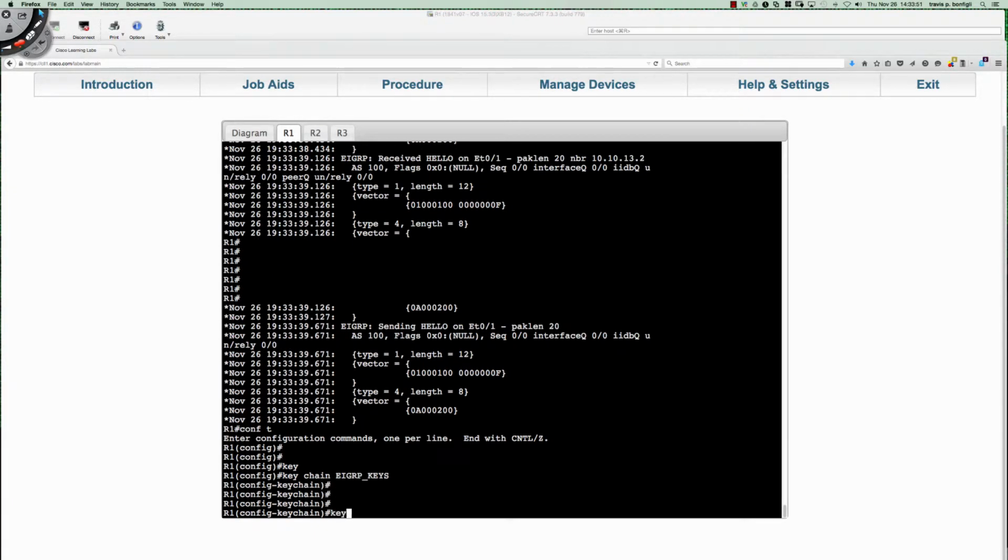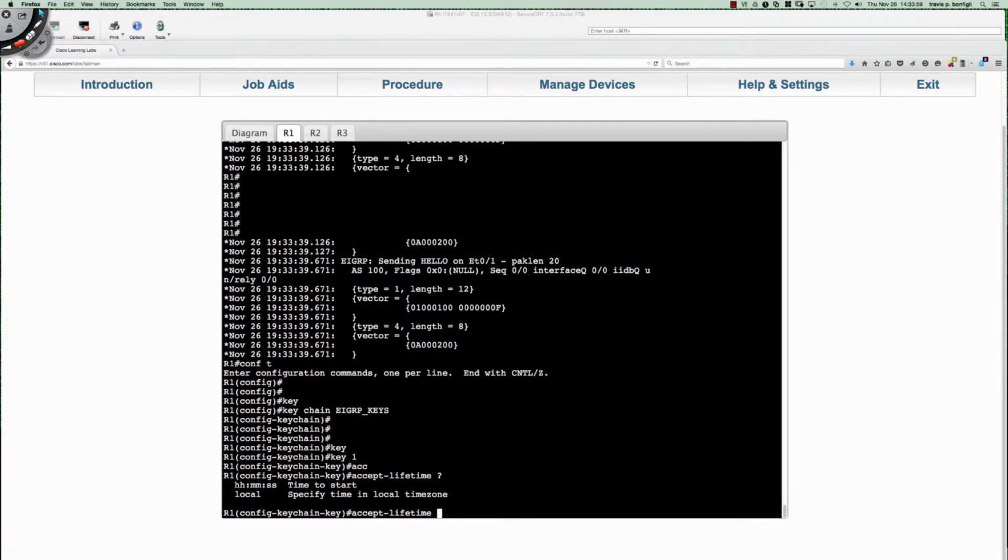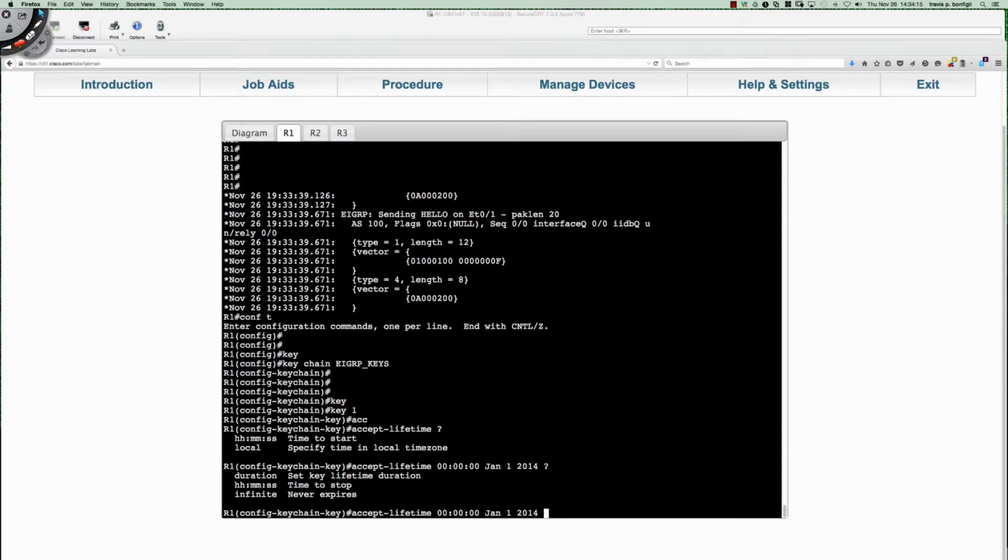And we're going to say for key 1, which is the key we were working with, we are going to set the accept lifetime, and they've got us setting it for 00:00:00 on January 1st, 2014, so that's good. So we'll say January 1st, 2014, and then we're going to put in here the duration.